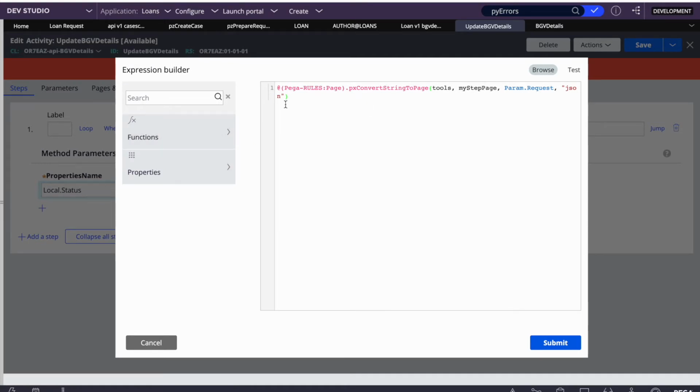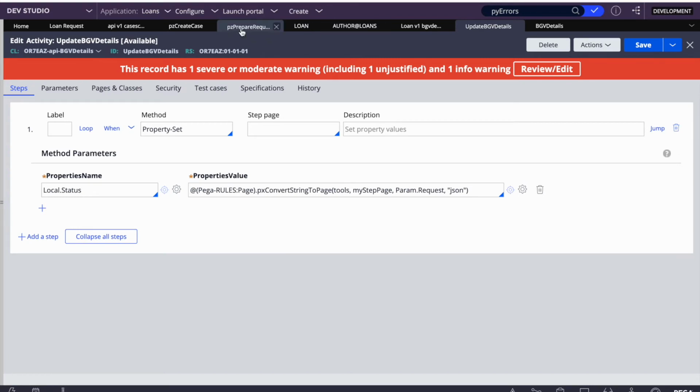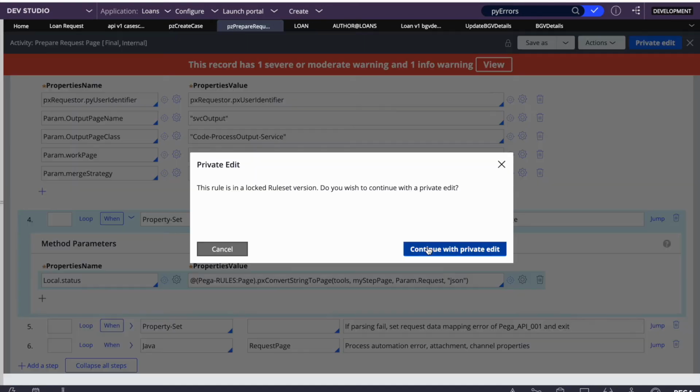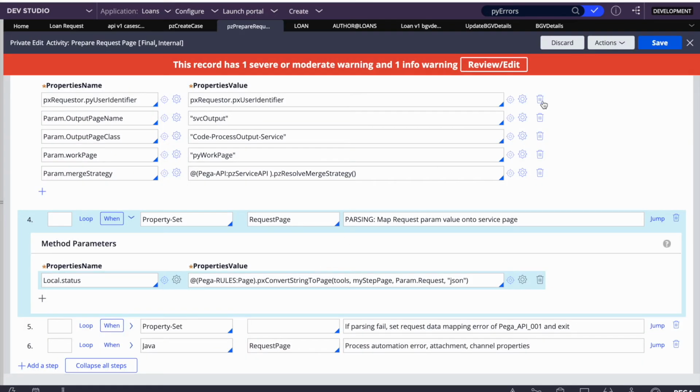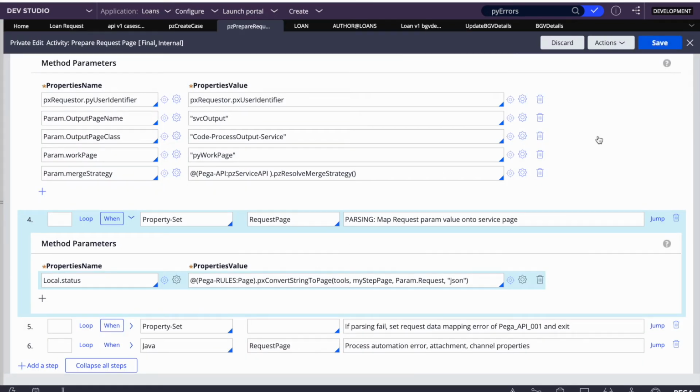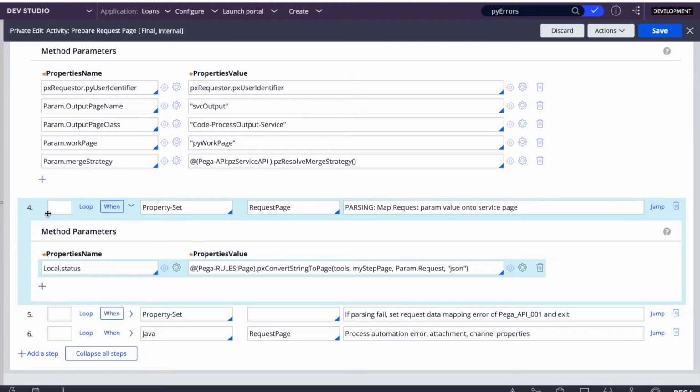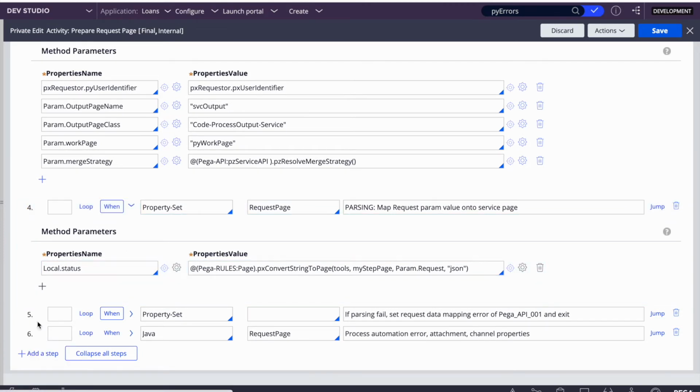So we'll search convert string to page. Oh, we are not getting it. Let me see if here also we are getting this error. I'll do a private edit, because sometimes this environment doesn't support it. No, here there is no issue, so we should also not get any error.